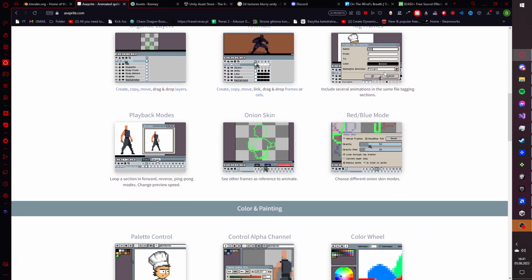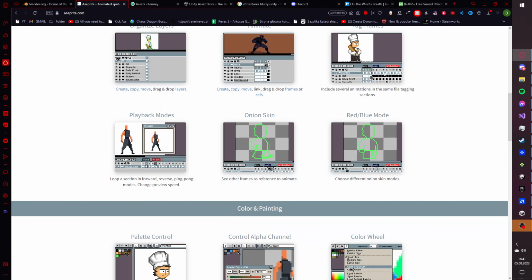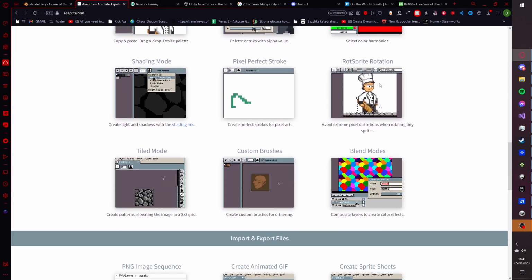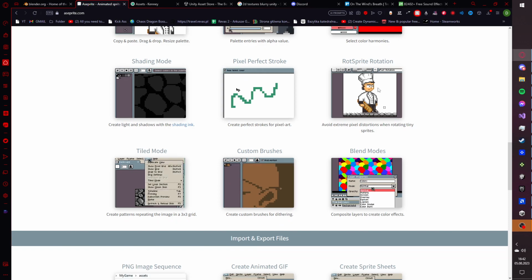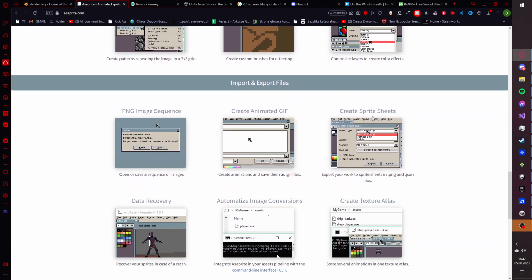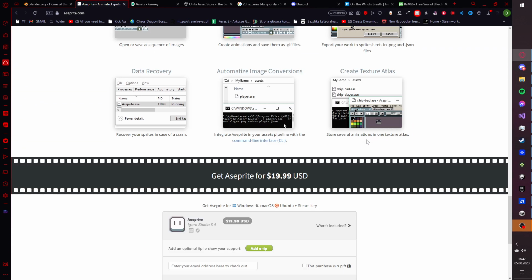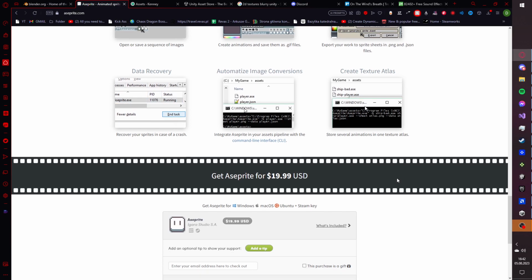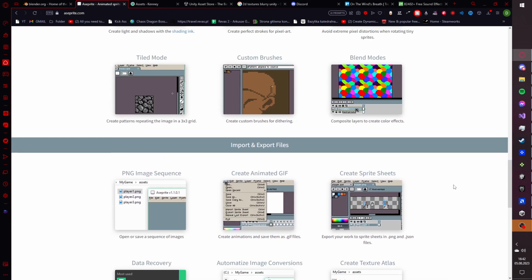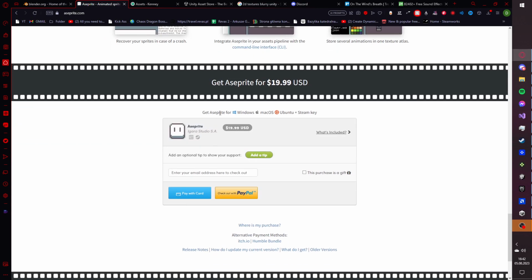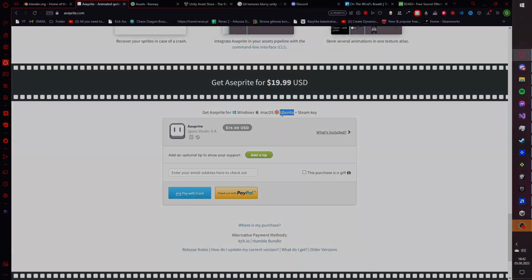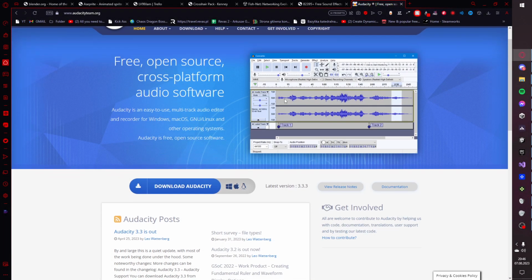It helps my algorithm. Anyways, it's really powerful, and it does even allow to add extra external plugins made by the community. Plus, it is really cheap for said art tools. It is only $20 and you get access to all the versions for macOS, Linux, Windows Portable, and even a Steam key.